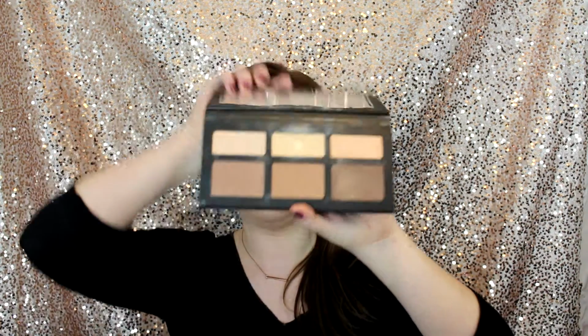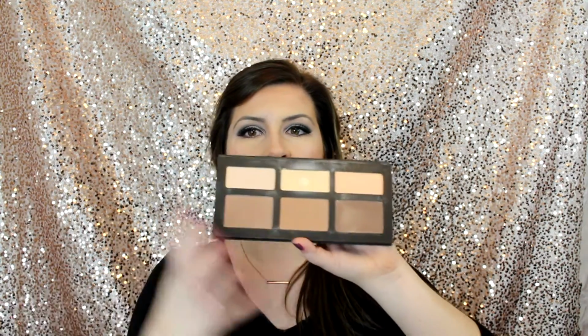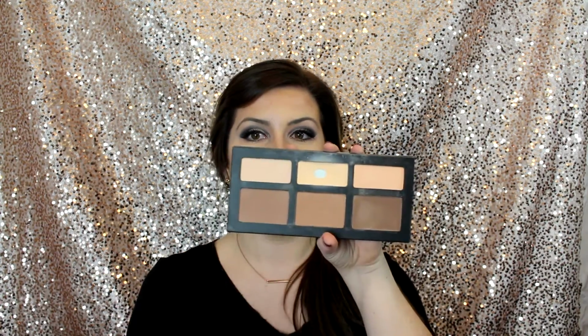And then as far as contouring, my favorite palette of the year was definitely the Kat Von D Shade and Light Contour Palette. This was just absolutely gorgeous. This banana powder seriously gives Anastasia Beverly Hills a run for her money, and I hope Kat Von D really paid attention to everyone screaming and shouting on Instagram saying, please make this powder stand alone. Oh my god, I hope she does that this year because as you can tell, I have clearly used the most out of this in the palette, but all these shades in this palette are fantastic and so finely milled and blendable. Really, really great product. Might even be my favorite contouring palette of all time.